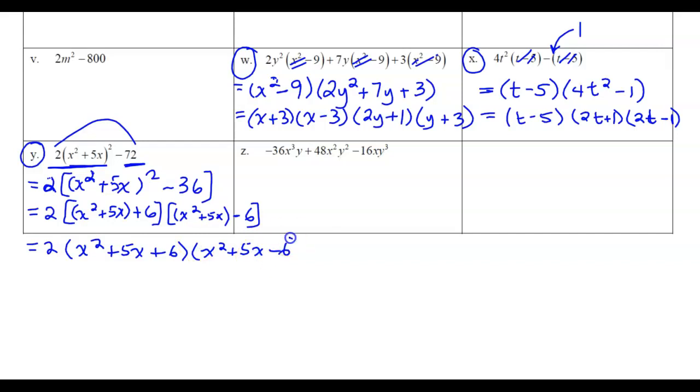But in those trinomials, you want to see if you can factor again. So are there two numbers that multiply to 6 and add to 5? Yep, there are. So you think about those. And are there two numbers that multiply to negative 6 and add to 5? 3 and 2 is the first set. And then the second set is 6 and negative 1. Okay. Sometimes you have to factor lots.